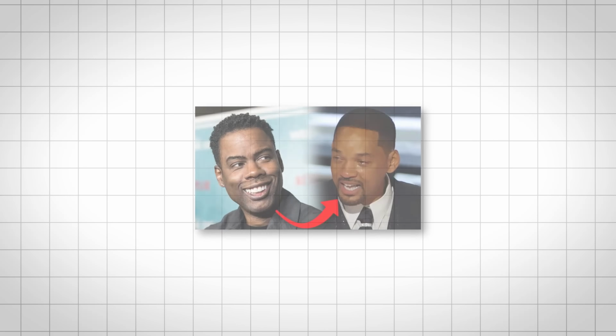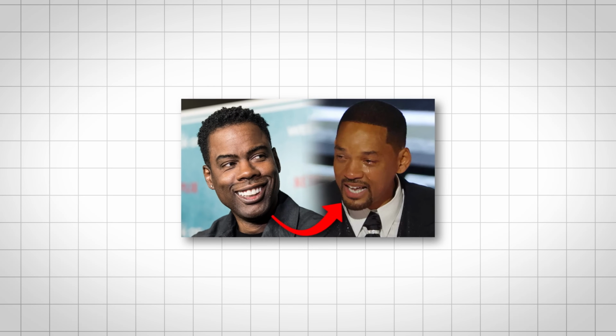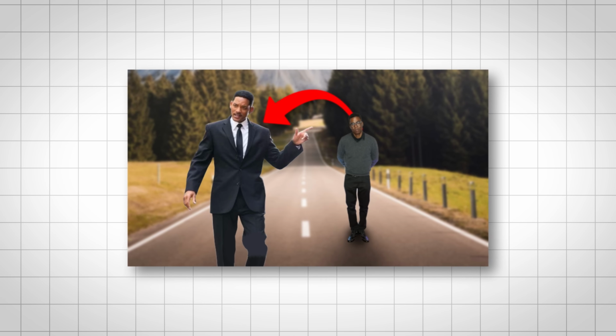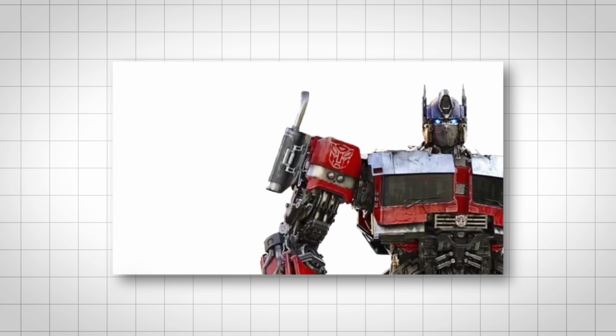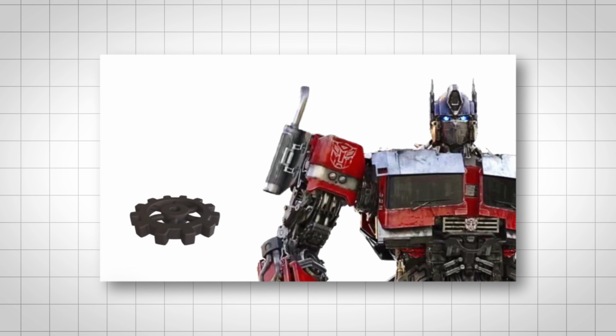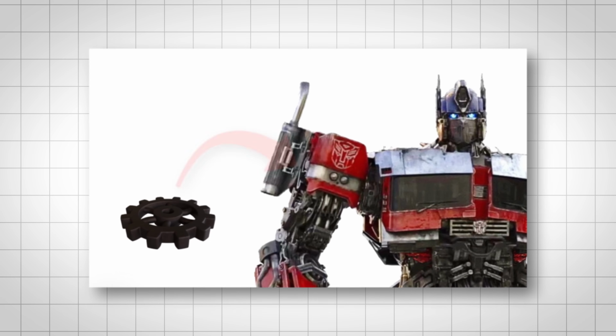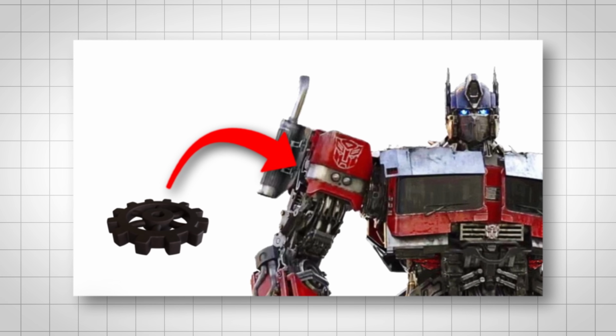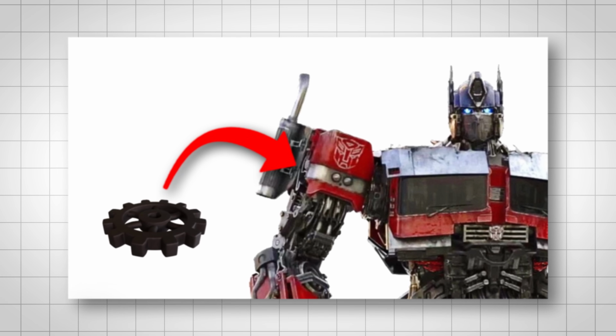Now why am I saying this? Because it's very similar to the 2-panel layout, but there's no progression in this one. It is simply an arrow to draw a connection. And this also doesn't have to be in this 2-panel layout. This can simply be you on the background, somebody in front of you, and now you draw an arrow to show, hey, there's a connection between these two. Another great example is we can take a big machine, take a little cog, right, place them next to each other. By drawing an arrow, we can also indicate where the cog belongs, right? And this is again a way to connect two subjects with each other.